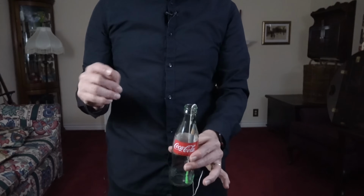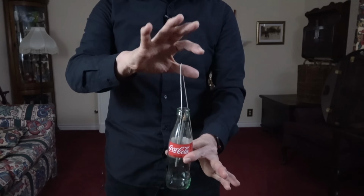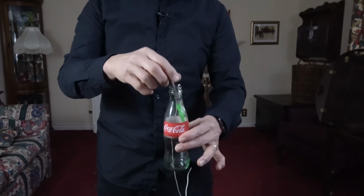The other way to do this is you can take your other hand and just hook your thumb underneath and just kind of do this, and then grab the pencil out of the bottle.